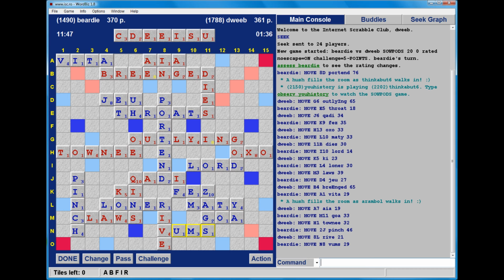This isn't easy, I don't have a good rack. I'm scanning the board looking for scoring opportunities and I'm struggling, and I am aware of just how little time I've got left. Just nothing at all is jumping out at me. I want to play over the top of Townie, but I can't put anything in front of the W. How annoying.